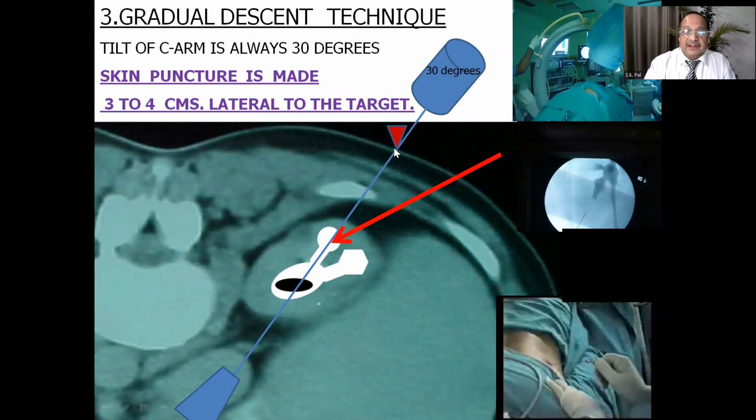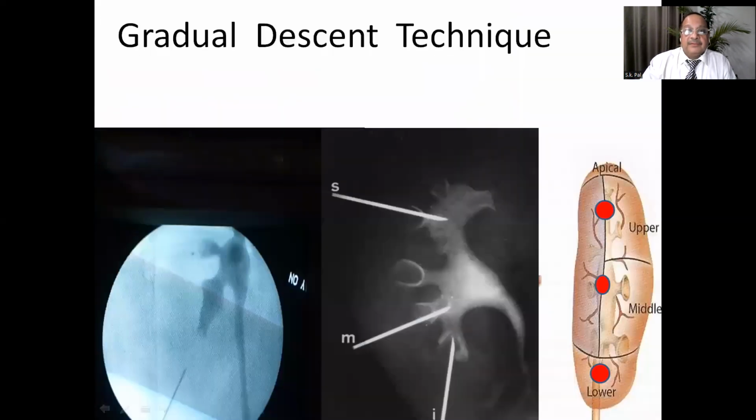But once I have placed the needle tip on the skin 3 to 4 centimeter lateral, my needle will be seen like this. And from here, now I will be making a journey, gradually descending down up to this target calyx. Like an aeroplane lands onto the runway, I will be entering through the convex border of the kidney in alignment with the infundibulum, and I will be able to reach the renal pelvis easily for this renal pelvic stone in the same alignment. So gradual descent technique will take you, the advantages will be, you will be descending down through the concavity of the calyx.